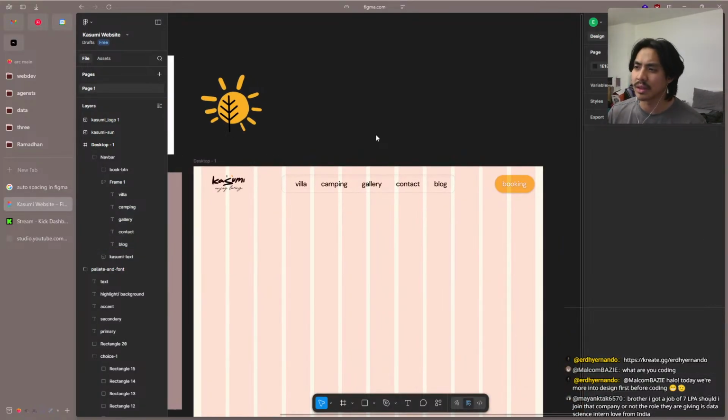So, I just realized the design doesn't need to be pixel perfect and exact anyways.